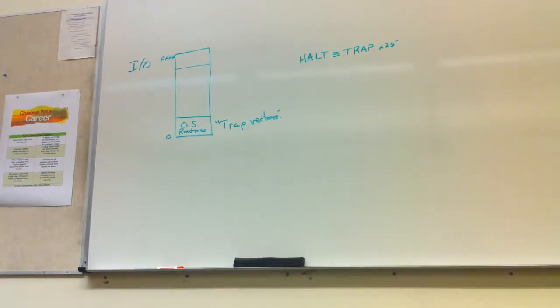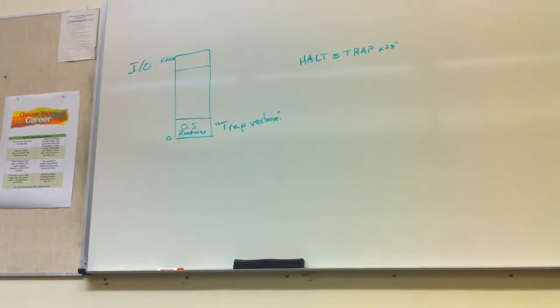And you would have one for the operator's console, you would have one for disk drive and tape drives and, you know, whatever else you might have connected to it. You had to have those because at some time in the future you might want to add that device, even if you don't have it right now. So they were always there.